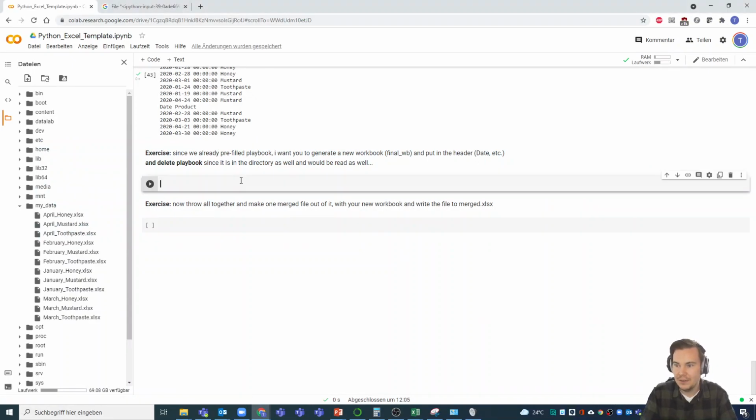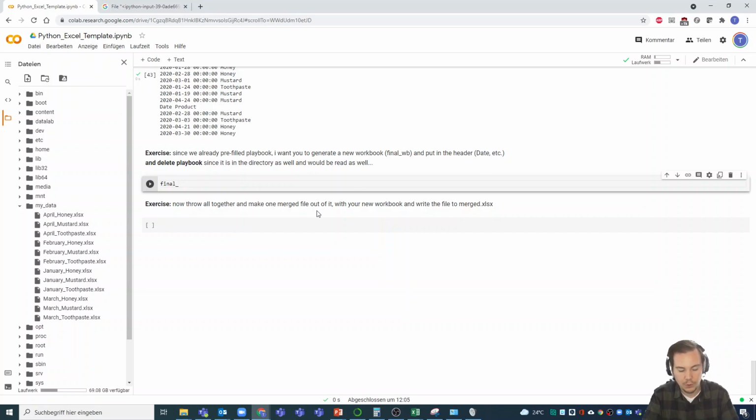Let's do this. Let's actually merge a lot of Excel files automatically using OpenPyXL. So first of all, we already told you to delete the playbook, it's pre-filled. And by deleting, it's not enough, because you already pre-filled the active sheet and so on in your object variables already. So you just need new variables in the beginning. So let's start with what I've exactly told you here.